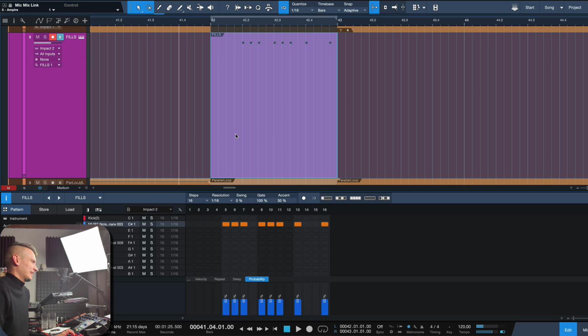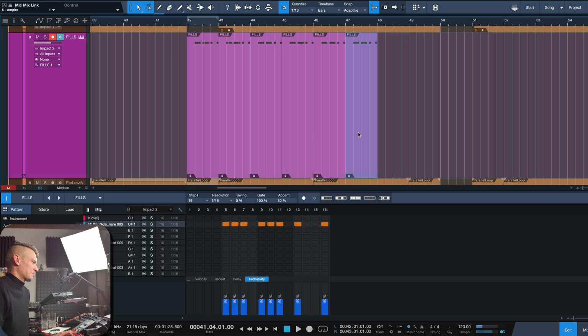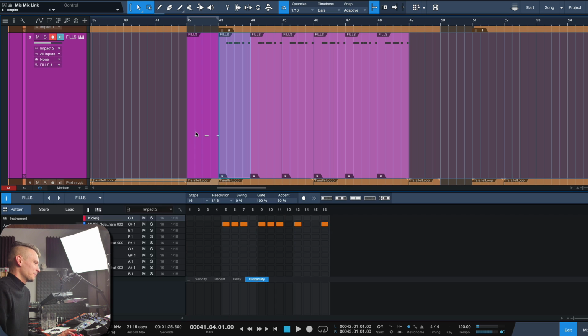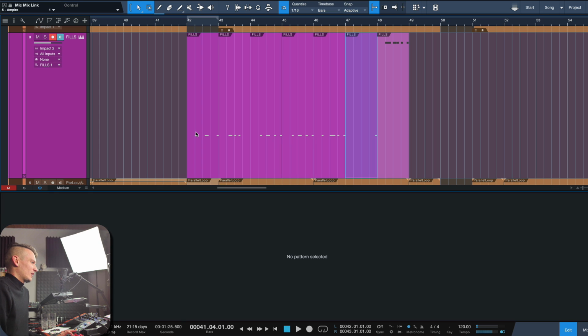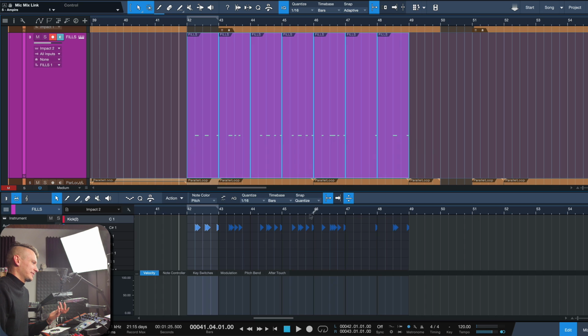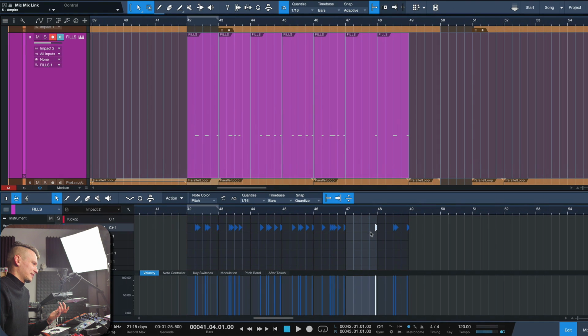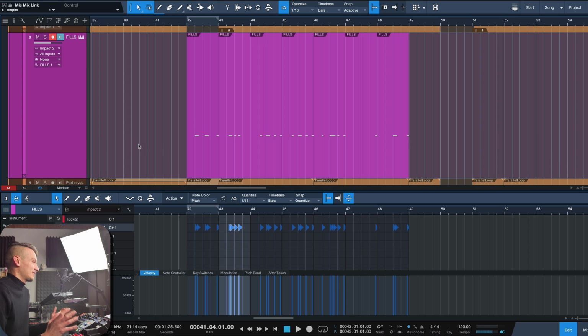So if I would duplicate that a couple times, just hitting D key, and then bake this randomness back into a classic drum part by simply hitting G, I now have this randomness printed, but with a different result every time. See, right here, I just got one single drum note back. Here it's like 5, here it's 4. So you never quite know what happens. And the more things you add to this fill, the more exciting it gets. And you can really build an entire drum fill library like that in just a couple of seconds.